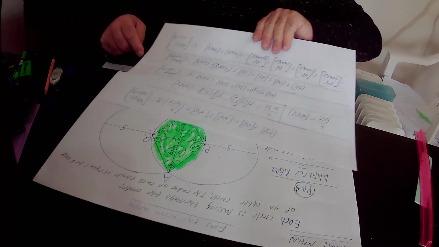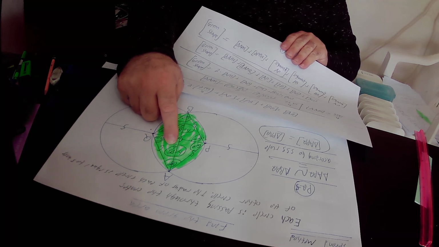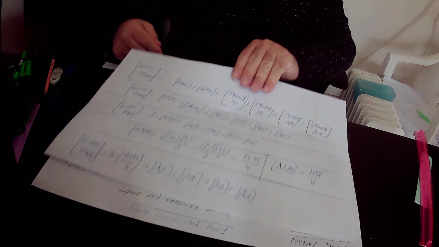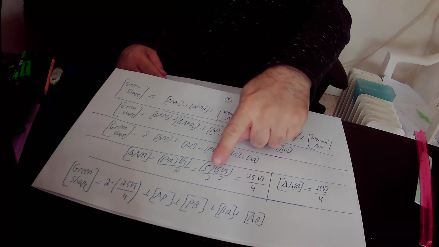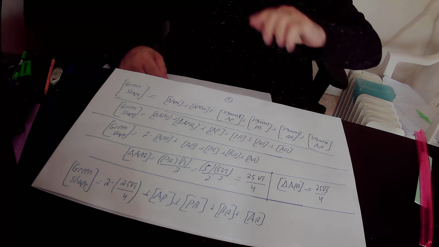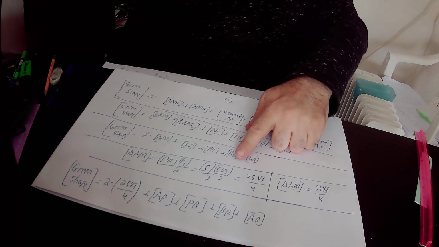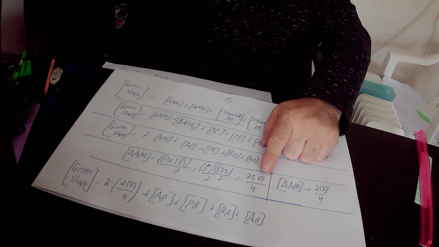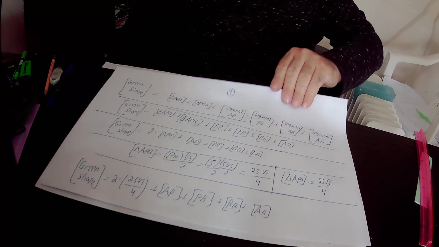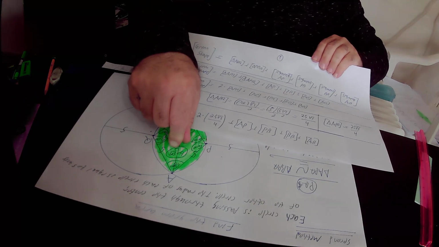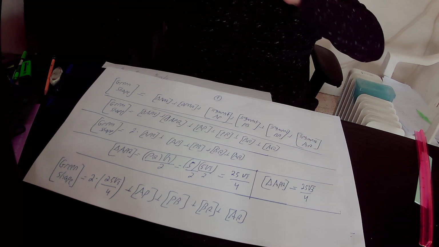PQ equals 5 units. We have already found out in the first method that H, that is AM, equals 5 times square root of 3 over 2. So H equals 5 times square root of 3 over 2, all divided by 2. In the numerator we have 5 times 5 is 25, 25 times square root of 3. In the denominator we have 2 times 2 is 4. So in conclusion we found out that the area of this equilateral triangle APQ is equal to 25 times square root of 3 over 4 square units.